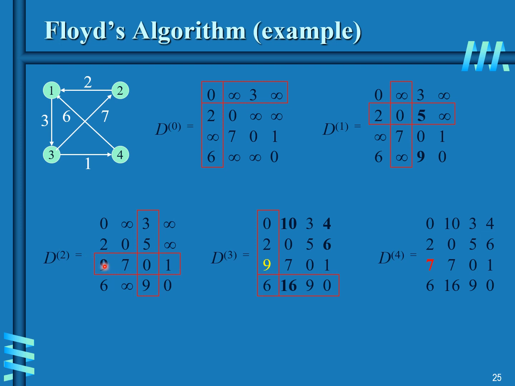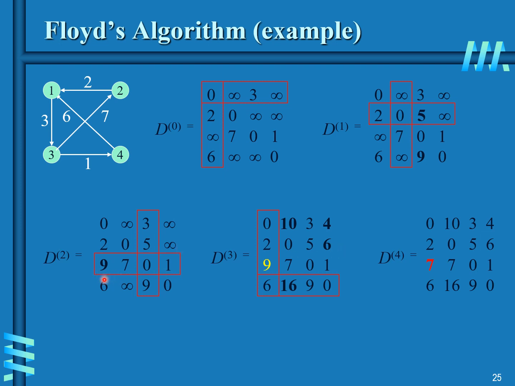2, here 9, here 3. So 9 plus 3 is 12. So you cannot change. 0 as such. 5 you cannot change. When you come to this infinity, here box value is 1. Here box value is 5. 5 plus 1 is 6. When you compare with the infinity, 6 is less so that it is updated.